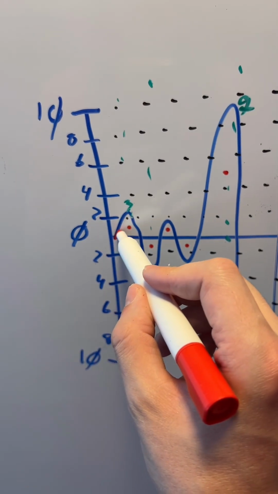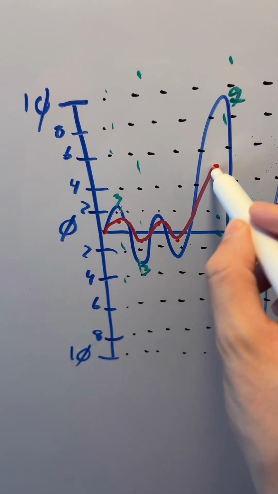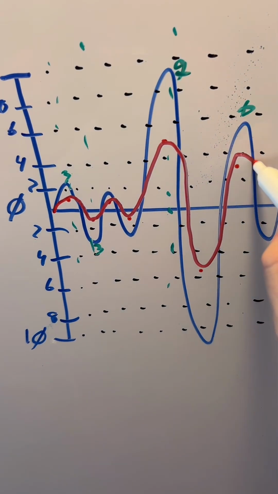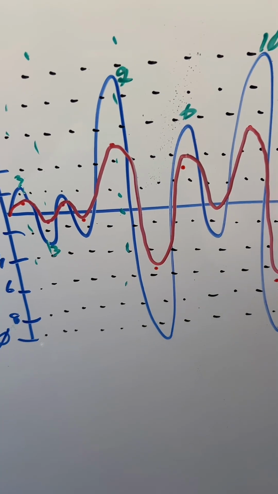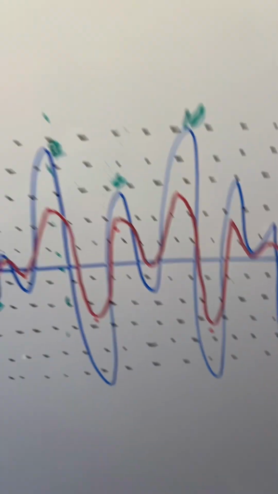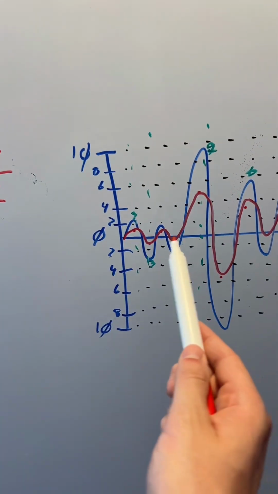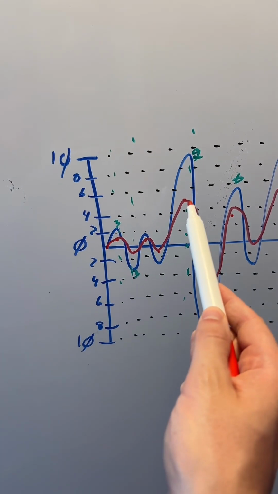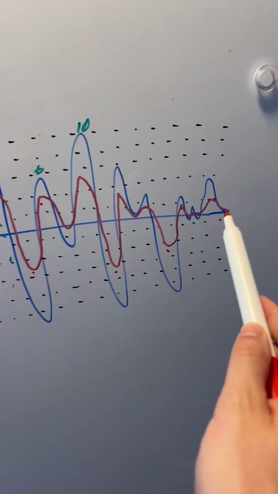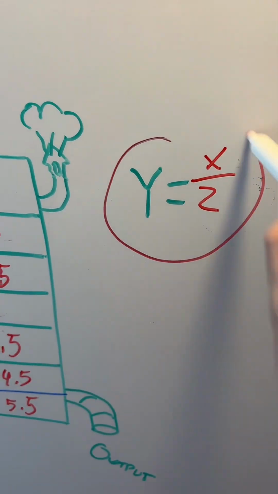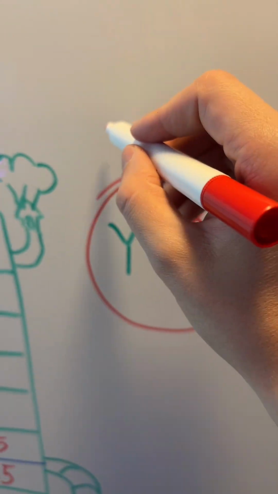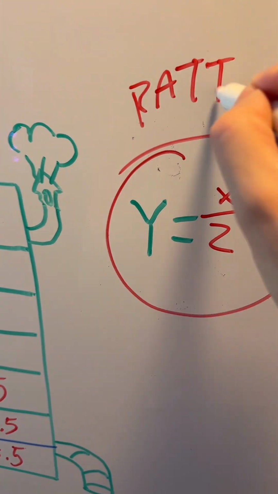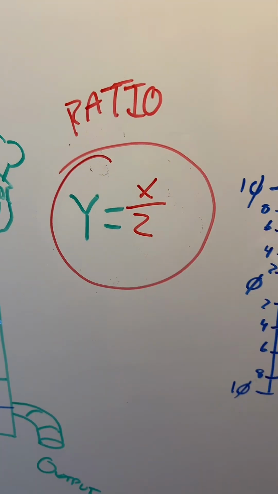So if I connect these dots, this is now the waveform that we get, where everything is cut in half. So now the difference between the quietest and the loudest part is not nearly as extreme. And so this part here, we call this the ratio when it comes to compressors. And in this example, we did a 2-to-1 ratio.